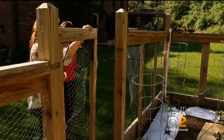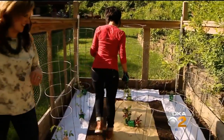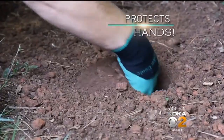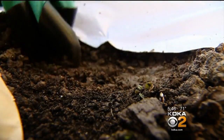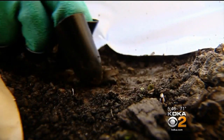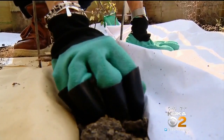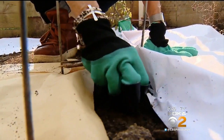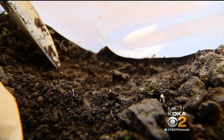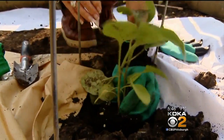We start out in the veggie garden with the toughest conditions, hard clay soil, a claim the gloves promise. Make it easy to dig in even tough, dry soil or clay. But for Kathy, oh, this is not going to work at all. The gloves fall flat. Between the gloves being too big and the soil being hard, I really can't do anything. Out comes the shovel, and with a little effort, in goes the eggplant.